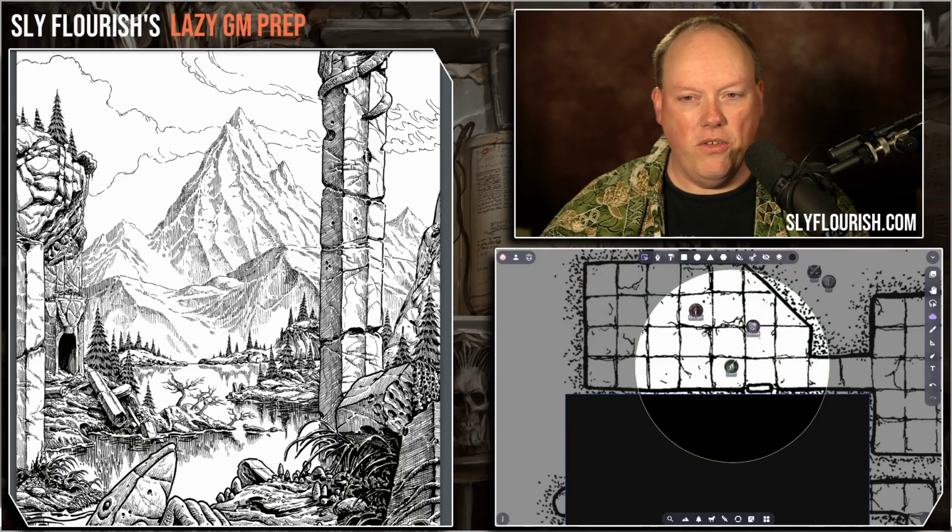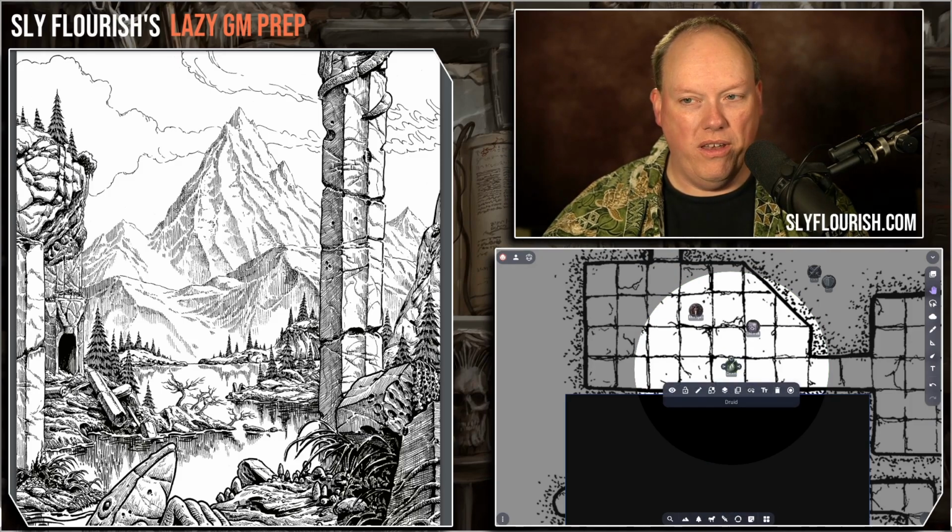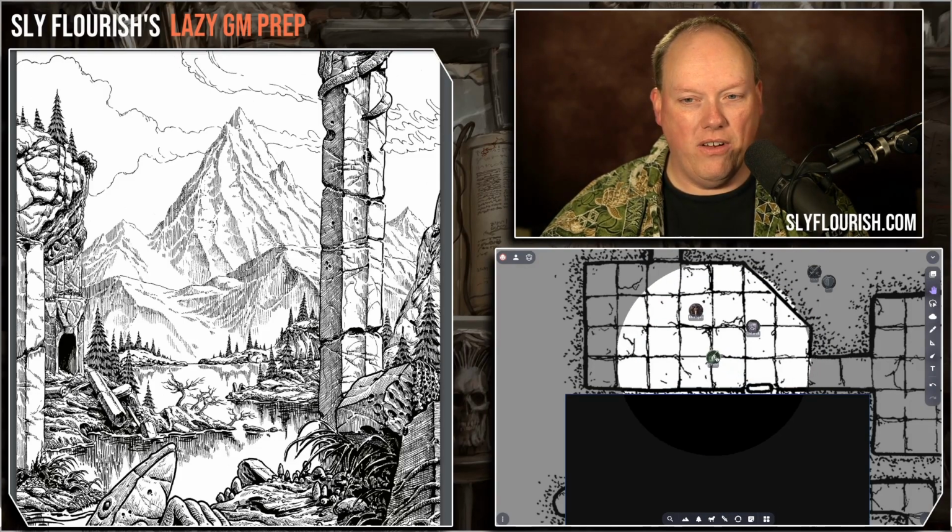But the interesting thing is you can attach it, because the character is the one carrying the torch. So what you do is you select the box, and then down here is a little attach, or you can hit A, but you can click the attach link, which links it. And then you tie it to a token, like the druid. And now when you're on the selector and you move the druid, it moves the light around.